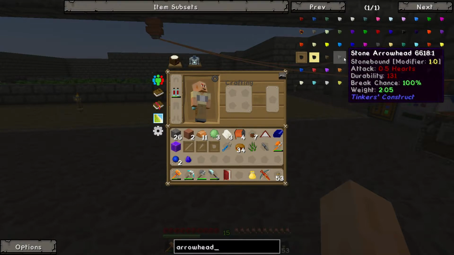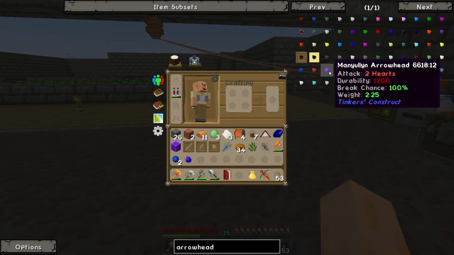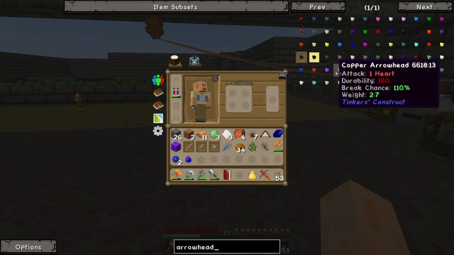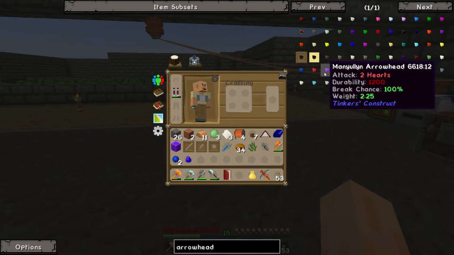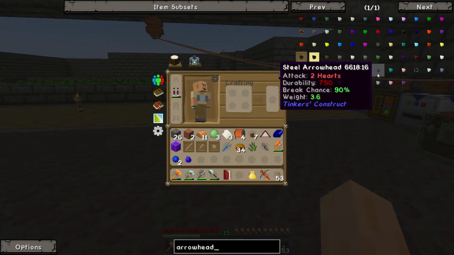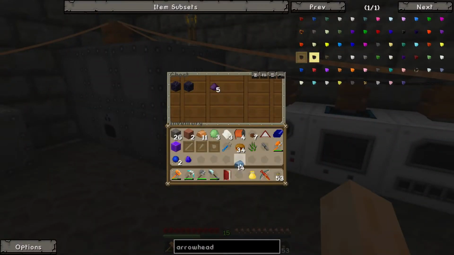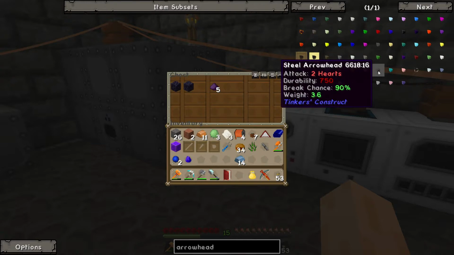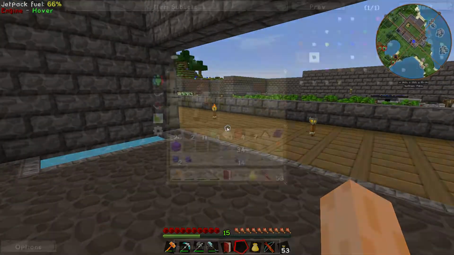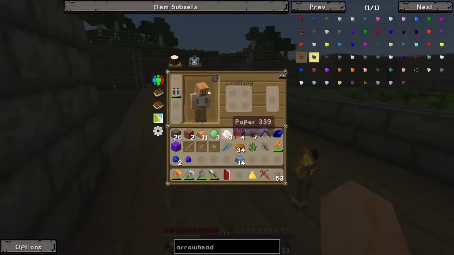So what are we looking at? We're looking at steel versus manyullyn. Durability is obviously high. Break chance is very, very high. Weight 2.25. So versus durability, steel is probably just as good as what I'm looking for. Steel is just as good as manyullyn minus the decreased durability. So that's material cost 1, so we're going to want to pour that out.